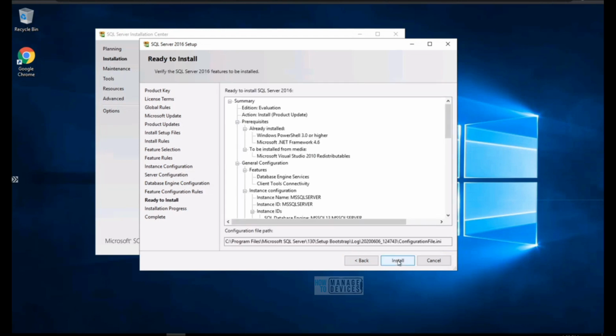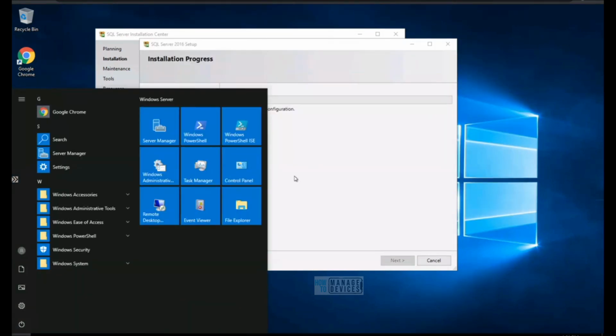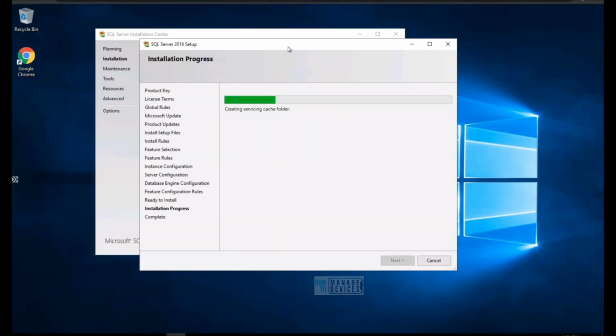Now it is just going to install it. So this is going to take some time. We started around 1:01, and I didn't change the timing. I don't know why it is coming as UTC. Okay, anyways. This is going to take some time. I don't know how much time it is going to take. Let's wait and see, right.